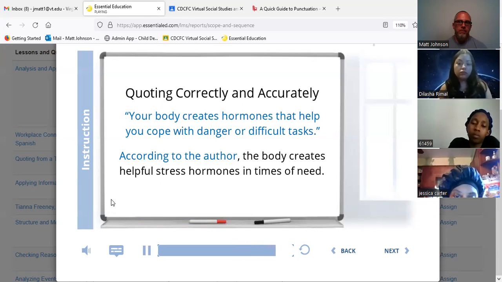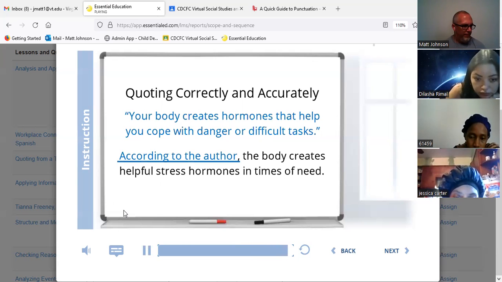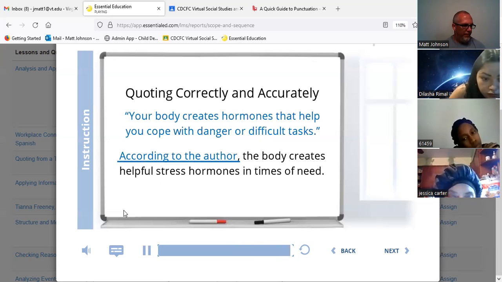Notice that I still used an introductory phrase. Indirect quotes use those too, and they work in pretty much the same way. Notice how there's no quotation marks around an indirect quote. You don't need quotation marks where you're saying something in your own words. Indirect quotes are great when you want to paraphrase many sentences into one quote. Well, that's the basics of how to quote correctly and accurately. Do you want to give it a try?